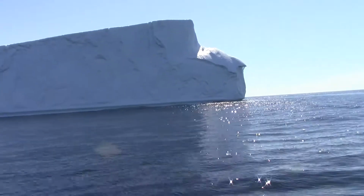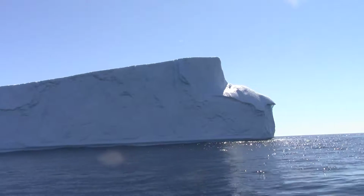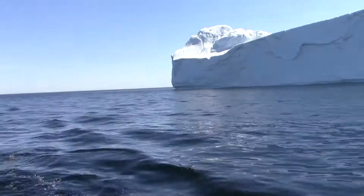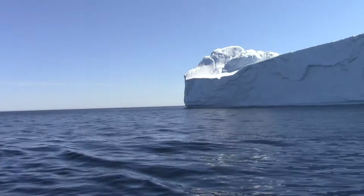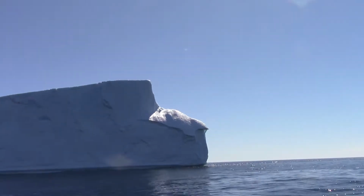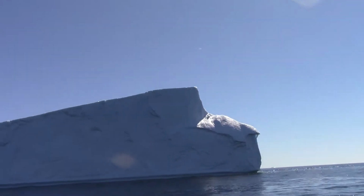It's 450 feet long around right now. This was grounded at 365 feet yesterday, so most likely it's not grounded where it is. Well, it could be grounded right there. It's 450 feet where we are right now. It could be over 300 feet of water right up there. Quite spectacular. What do you think? Wow. Amazing, isn't it? Kind of makes you feel really small.